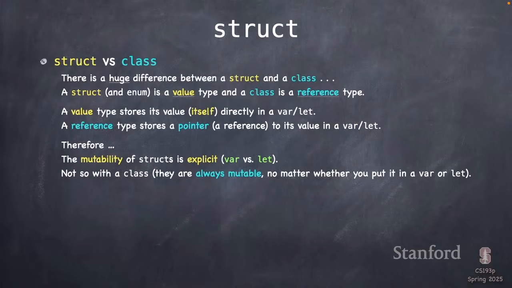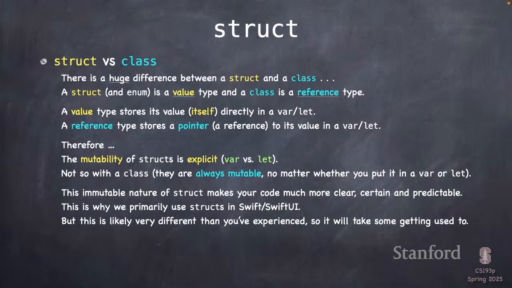And that sounds good, and that's what you're used to, but the problem with that is every time you call a function and you pass a reference type to it, that function might damage that thing because it can access it, it can change it. Whereas with a struct, if you pass a struct to a function, it gets a read-only copy, so it can do no damage to the copy you have. The last thing I want to emphasize is that you're not used to this. I know you're used to passing things around by reference and changing anything you want, but you'll get used to it.